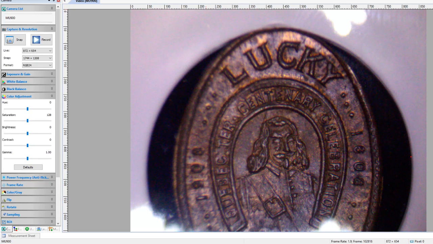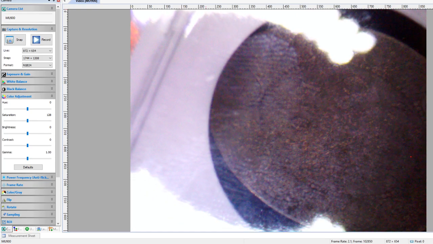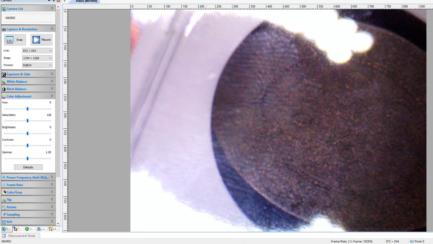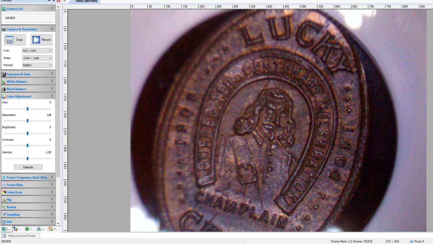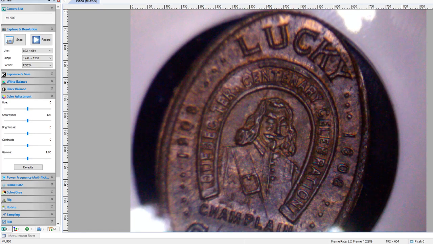It's for their Tercentenary celebration, and this one was graded mint state 64. And if we turn it over, let me see, I know the date's in the middle, but it's really not the easiest to see. You can see it there. It's sideways, but you can see the 1907 there. This one didn't come out as well as a lot of the U.S. coins did, but definitely a nice Canadian large cent coin.